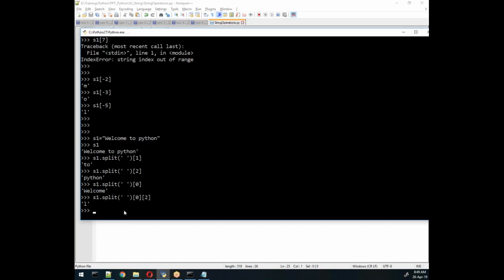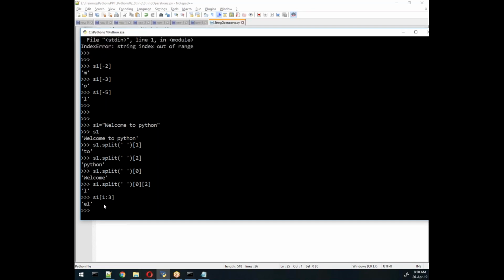Now we can go with a particular range. I just want to get the data "come" from this string, not more, not less. Can you help me, guys? There is one symbol called colon, like 1 colon 3.